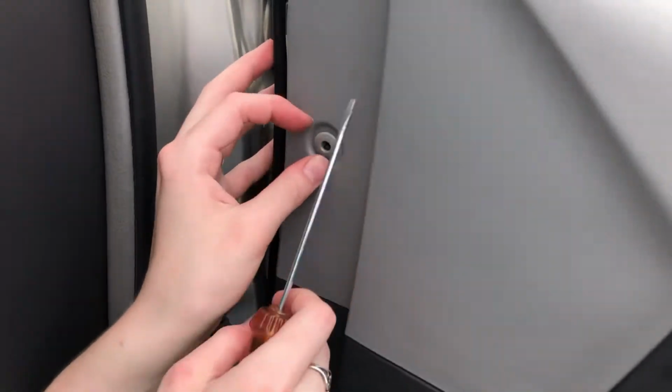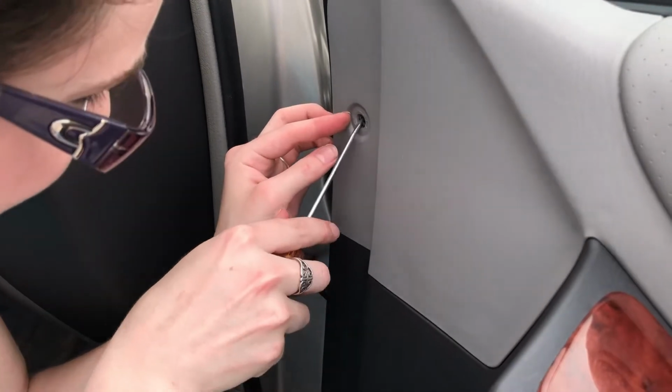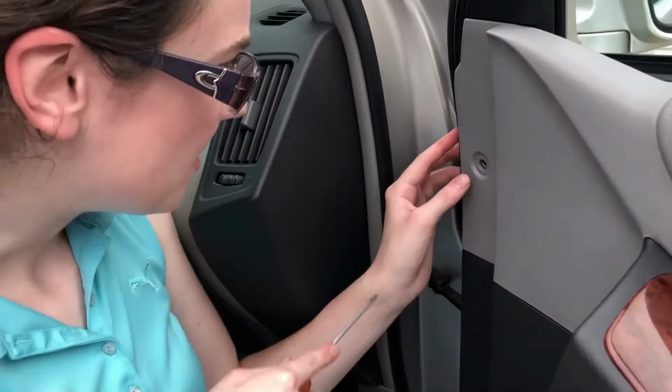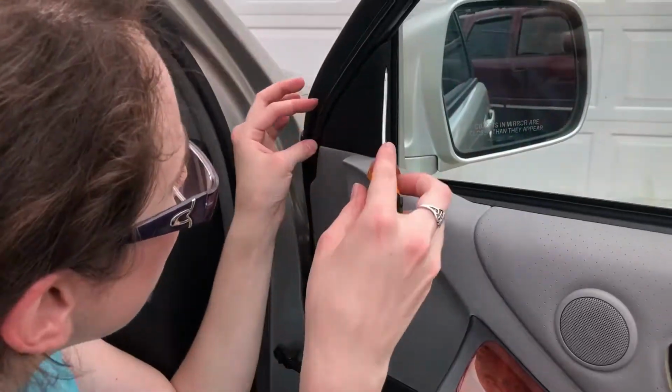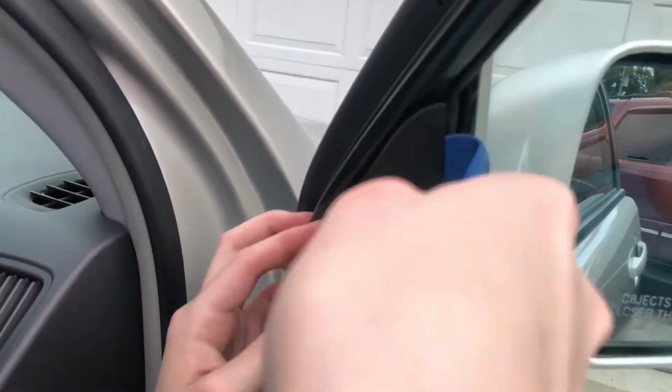Oh, darn it. I think I broke it. And that's just kind of what happens because they're stupid plastic. So might have broken that one, but we'll survive. And then we got to take this piece out right here. There we go.